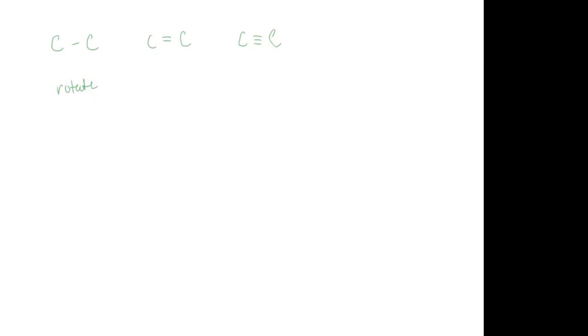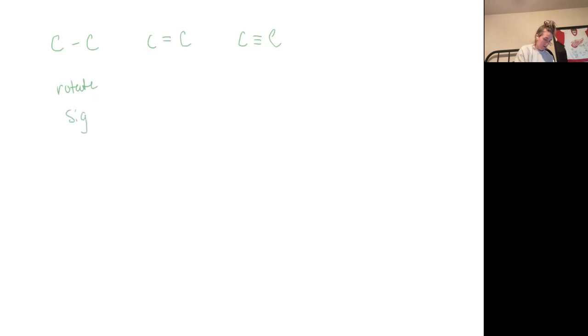So mock exam A is looking at rotations of bonds. You can either have, I'm just going to do carbon-carbon bonds, a single, a double, or a triple bond. Anytime you have a single bond, it can rotate. What is another name for a single bond? Sigma. Yep, good. So we can have a sigma bond. Are there any pi bonds in a single bond? Good. There are no pi bonds in a sigma bond.